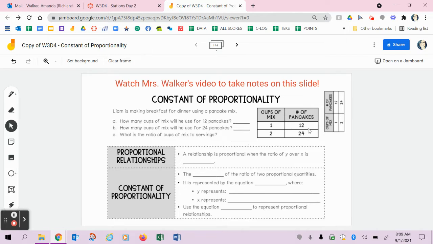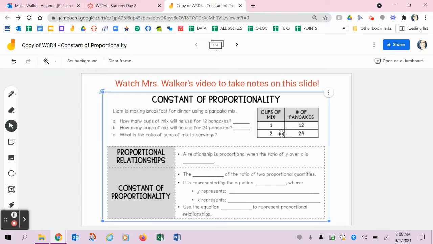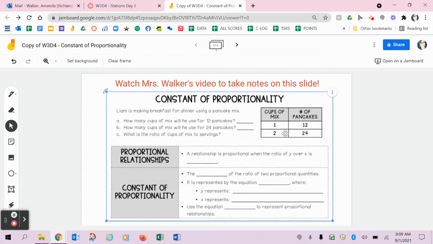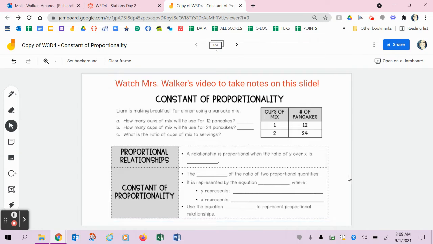Our first situation here is cups of mix and how many pancakes those cups make. I just took this table, made a copy of it right here, and turned it on its side. I want you to see how it kind of looks like a ratio table, how we have our 2 units and our rates lined up like that. When you're working with a table, remember we're familiar with this. We know if there were missing values, we know how to fill them in just like in a ratio table.